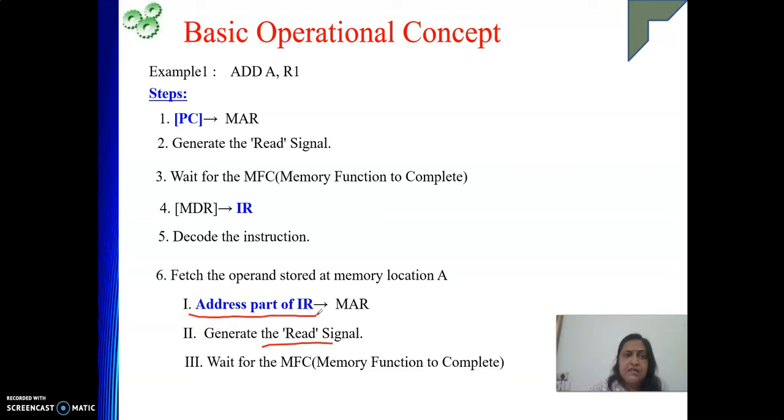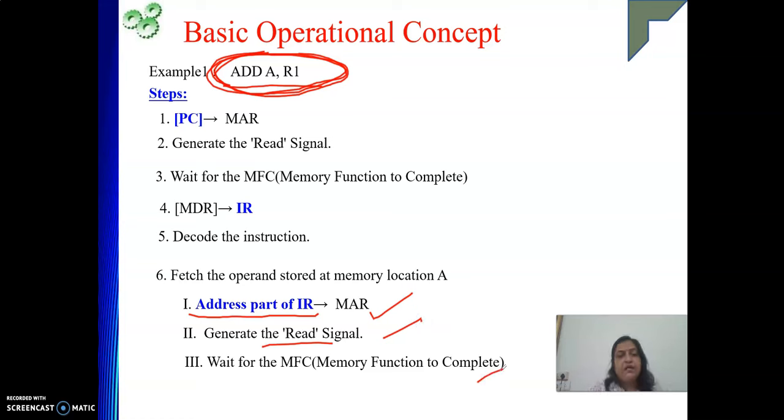Please understand, here we should not write A. Why? Because here I can see the instruction I am going to execute, but actually it is stored in memory. It is brought into the processor, and in some part of it the address is there. That is not known to me. Here the instruction is written and we are trying to understand what will happen while executing it, because of that we know this A. But otherwise the instruction has come from memory and is there in IR, so we don't know the address. It is in some part of IR, so that I have loaded into MAR. Then read signal, then wait.